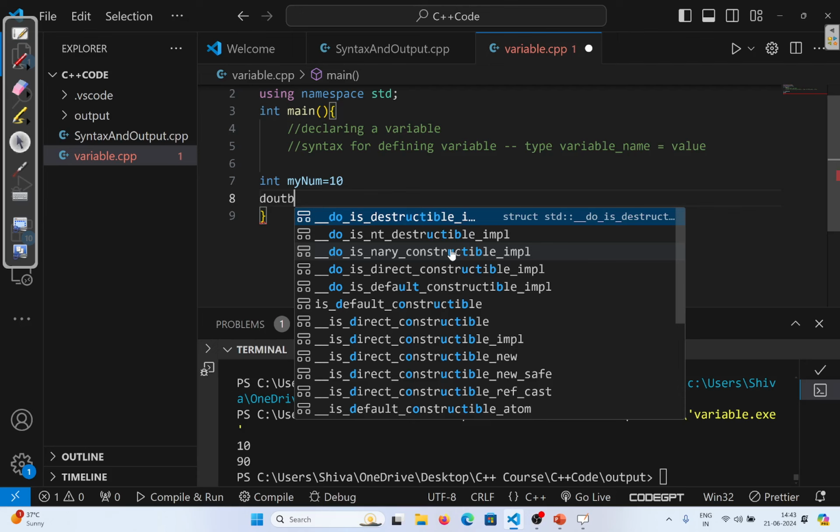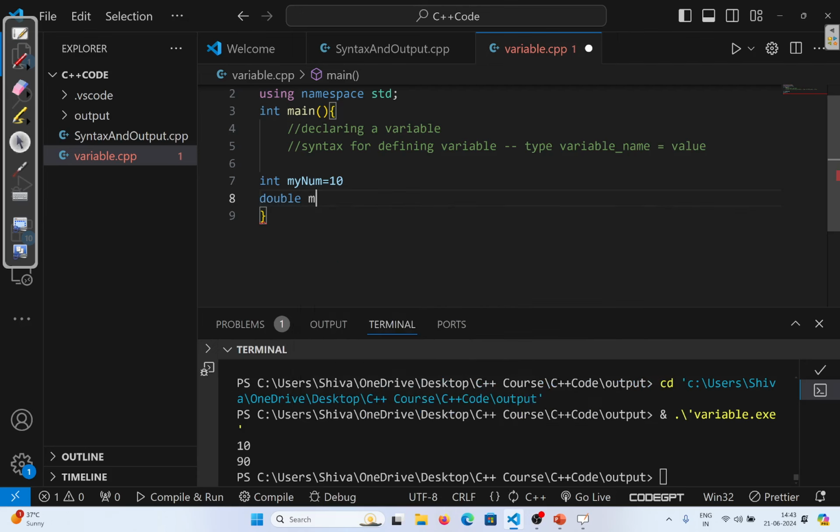Then I'm defining a variable of double type. The name of the variable is myDoubleNum, which is storing the value. I told you that double always stores values with decimal points like 10.888. It can store the data up to 15 decimal places.